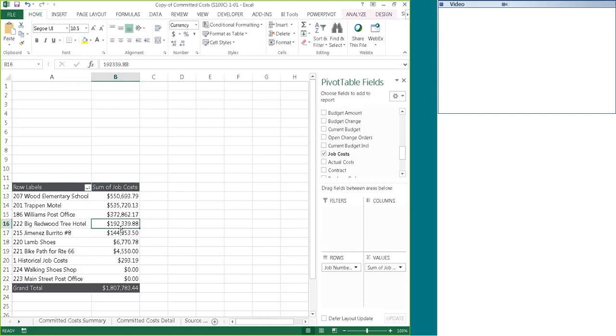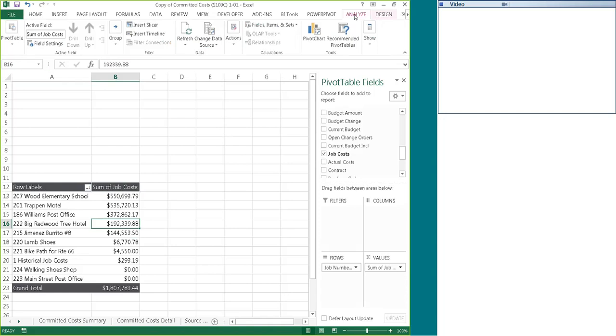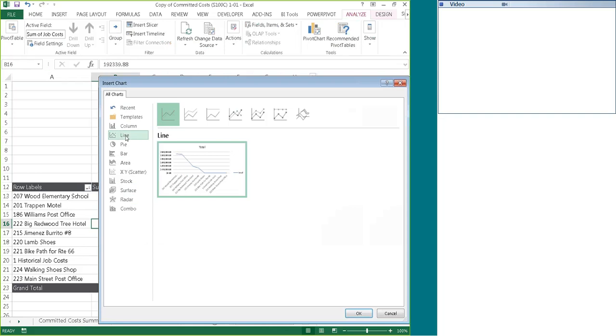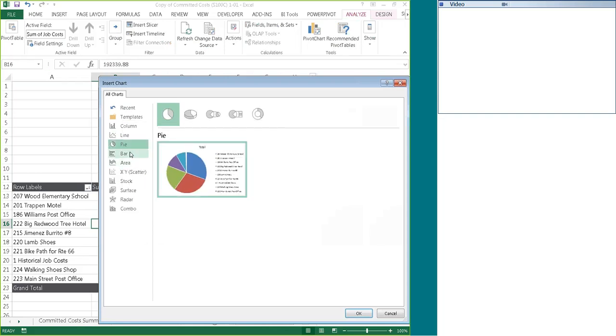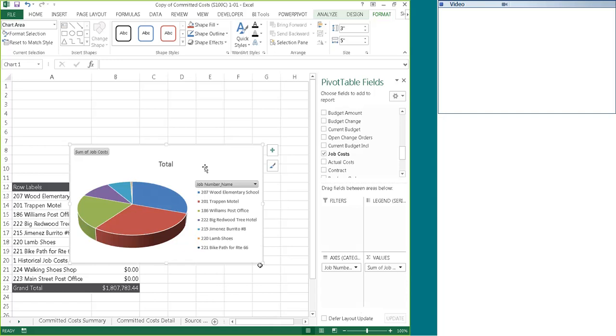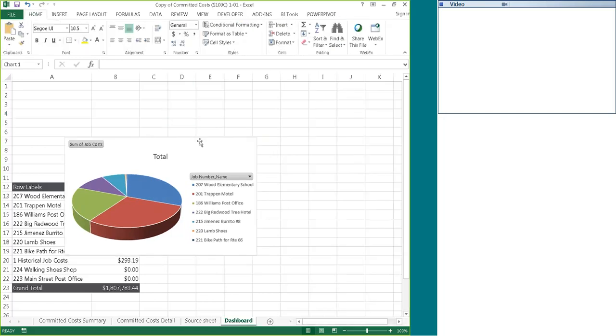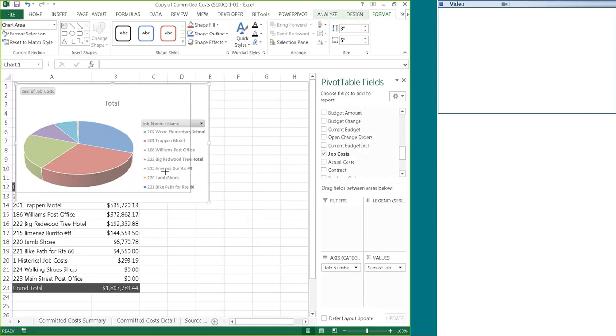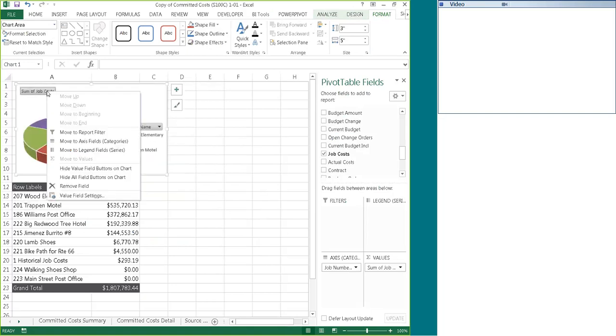So now what I want to do is see it in a graphical format very easily. I'm clicked in. You have to be clicked into the pivot table in order to see your Analyze tools. So I select the Analyze tab, select the pivot chart, and I can simply click over and see an example of each of them. I kind of like the pie. I'm going to do the 3D pie. You can have pie of a pie, so you can see a percentage of the total. But I'm just going to select this particular one, select OK, and it's floating, so you can put it anywhere you'd like.